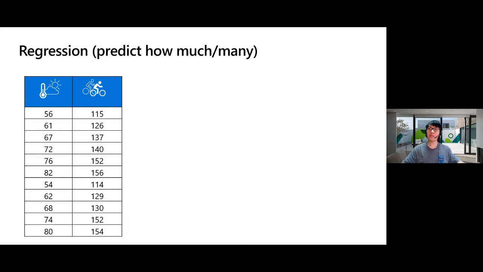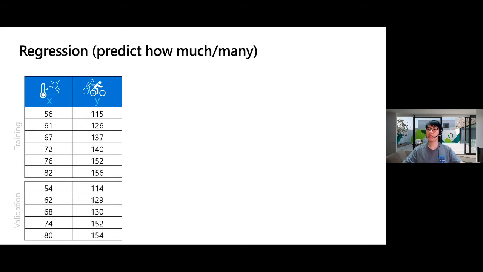The number of rentals is the label we are going to predict, and we are going to use the daily temperature as a feature on which to base the prediction. Generally, we refer to the feature as an X and the label as a Y. And what we are going to do is try to figure out a function that we can apply to X to get the value of Y. So this function will be the basis of the model that we can use to predict Y for any given value of X.